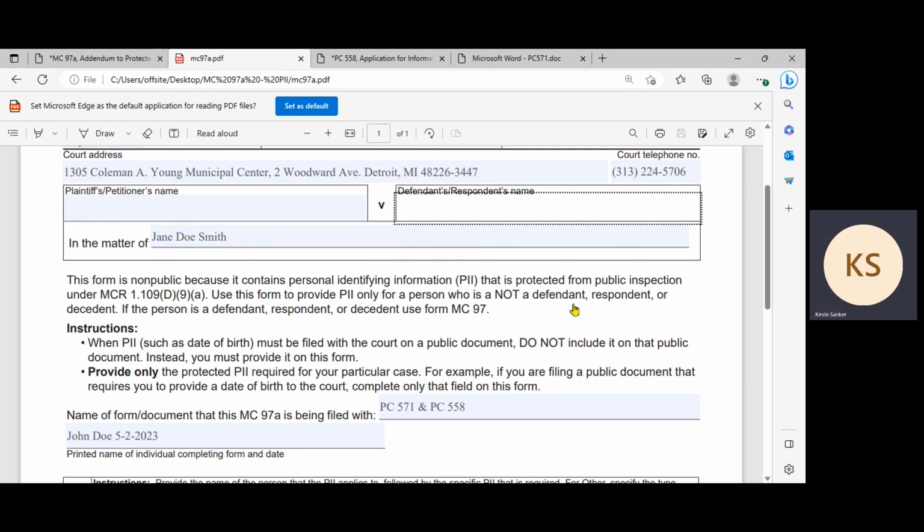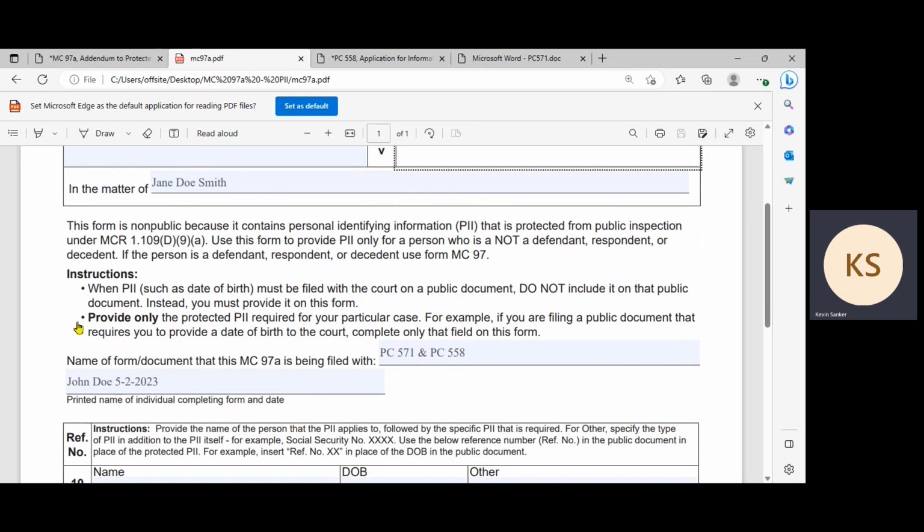MC97 applies to defendants, respondents who are responding to a petition, or the decedent, him or herself. So if you're not one of those three people, you need to be using this form, which is MC97A.